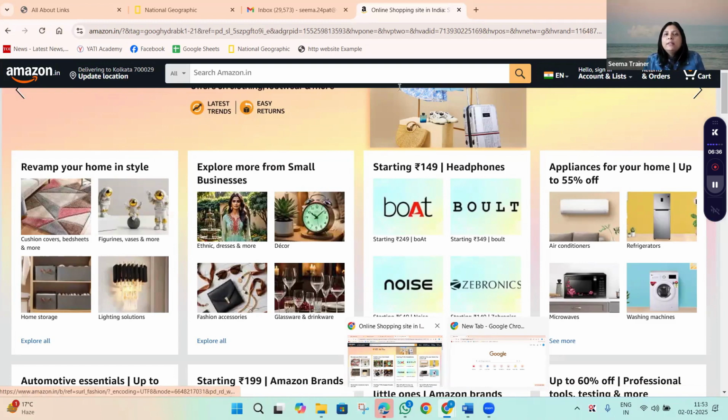So social media websites and e-commerce websites are examples of dynamic websites, and here the contents are not fixed. They change according to the user input, right?